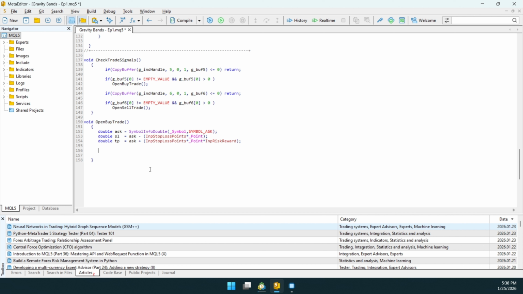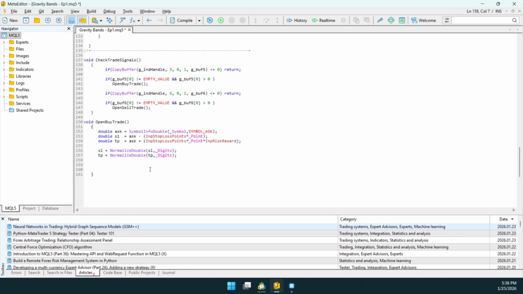A simple way, if you just Google normalize the information, you're gonna see that you can use stop loss equal normalize double stop loss, and we take the digits of the symbol, and take profit equal also normalize take profit underscore digits. Here I have everything ready.